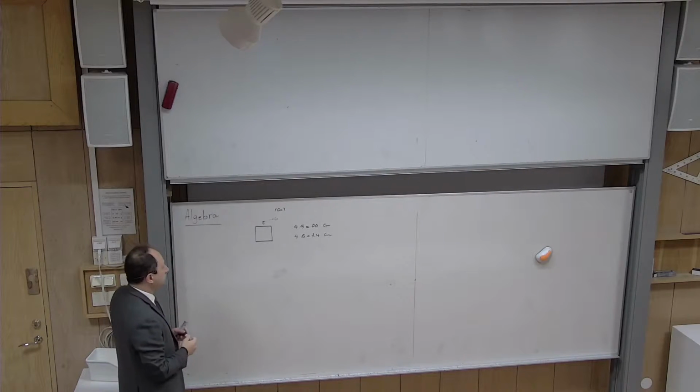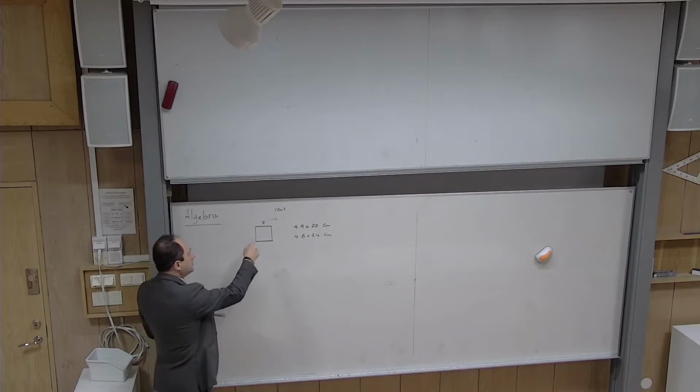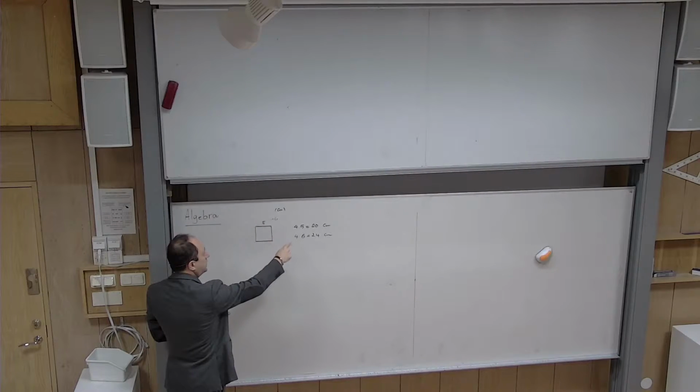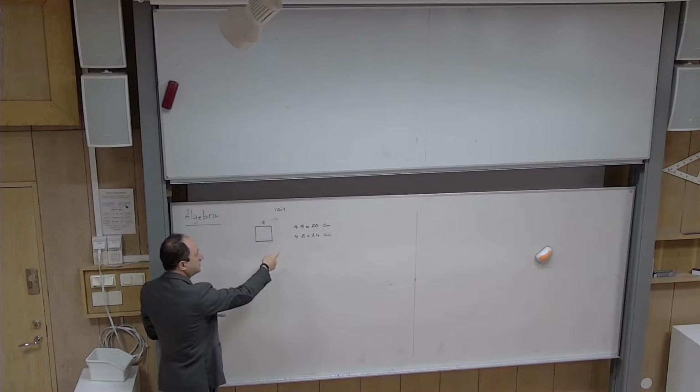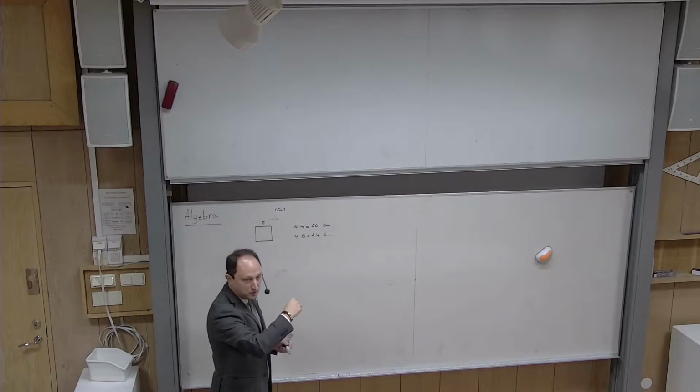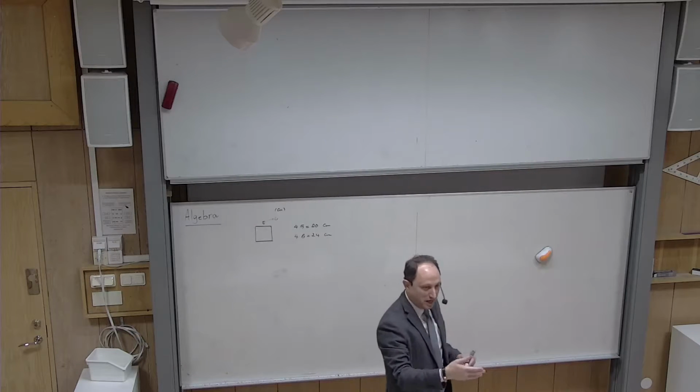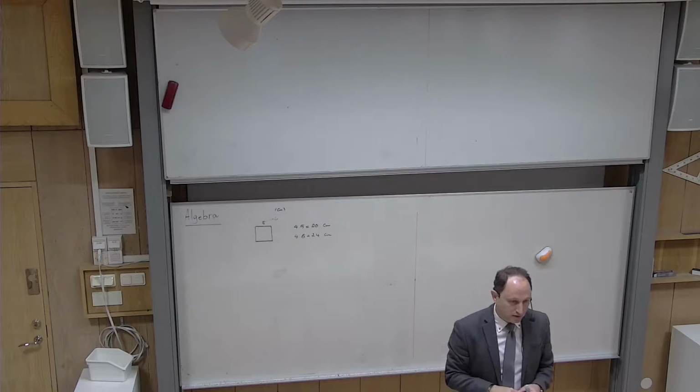But if you want to do it all the time, by changing the number, if you want to do the calculation all over again, it becomes messy. In this case, the calculation is so simple and straightforward that it doesn't matter. Every time you can just redo the calculation, okay?